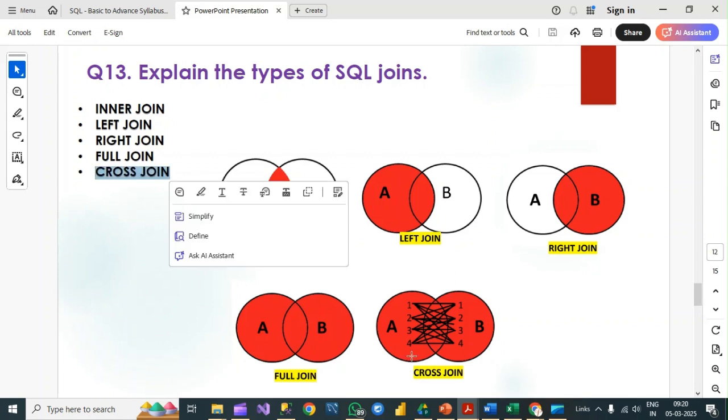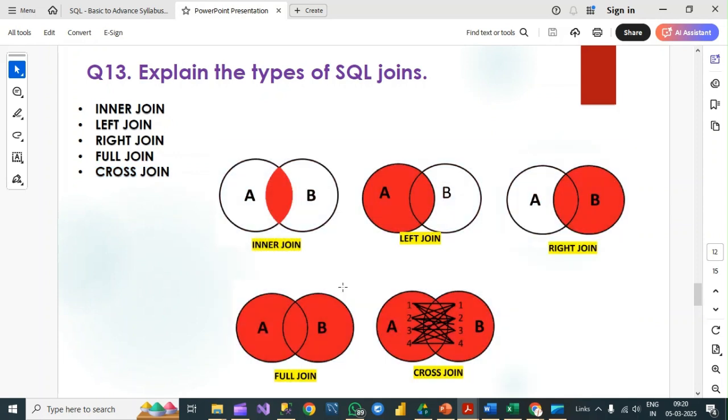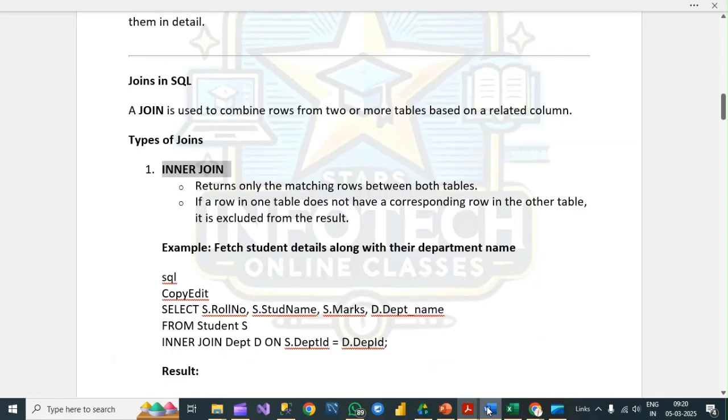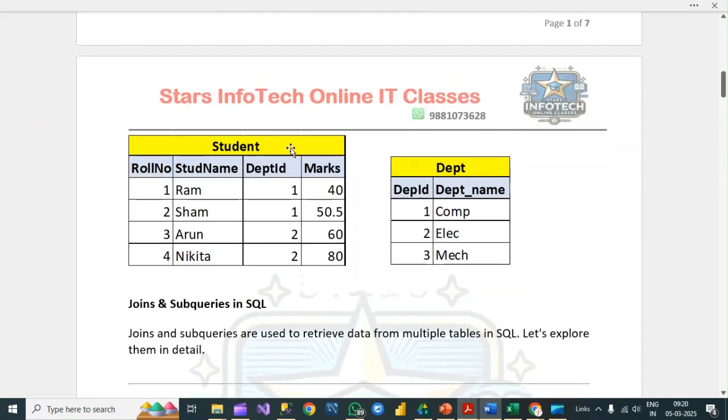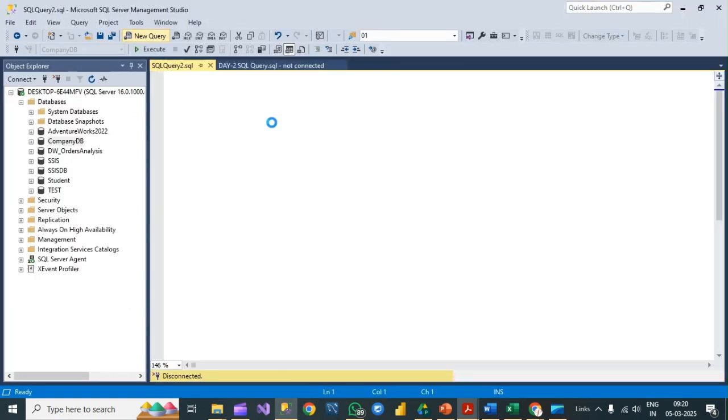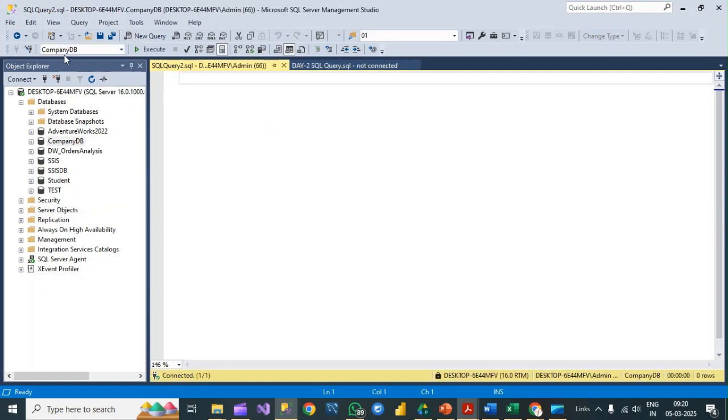Okay, so every element from both side tables will be matched with each and every record. So this is the thing for the cross join. Now we will check it practically with an example. Let's say we take the example of the student table and department table. In a previous session, I have already created the tables. So we have created the student table, and if you have not created the table, then you can also create this table.